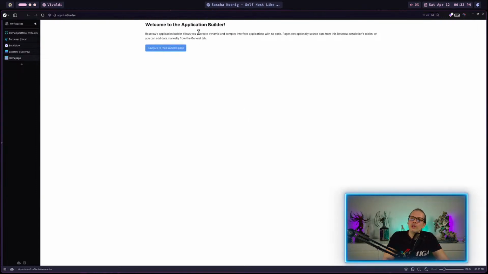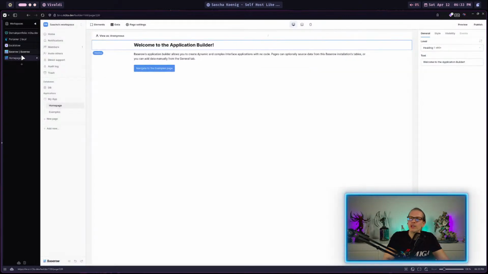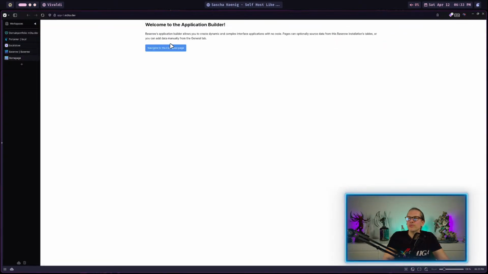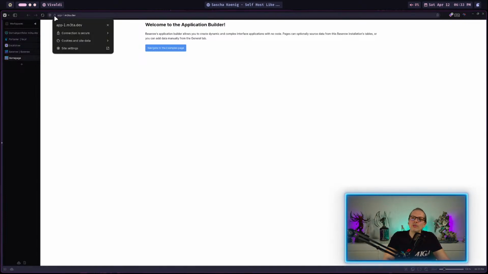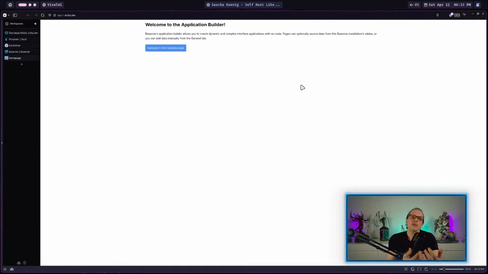And now I can just view my site. And as you can see here, I got my application that I have built here in Baserow, and I can access it over the domain we have just set up, and we have automatically obtained a certificate for this one just a couple of minutes ago. And so that's another use case really.